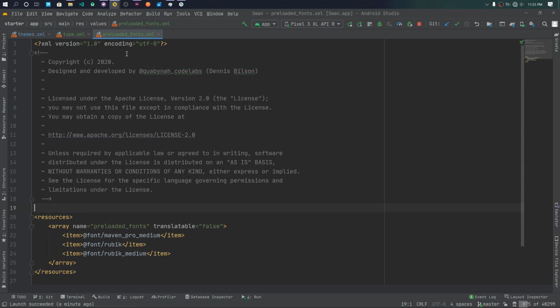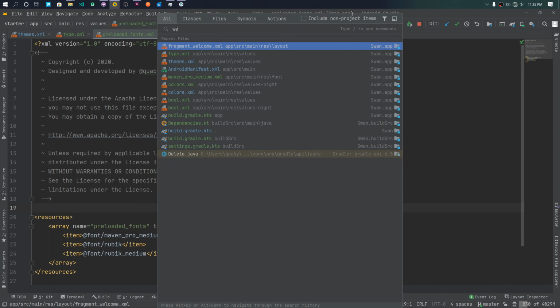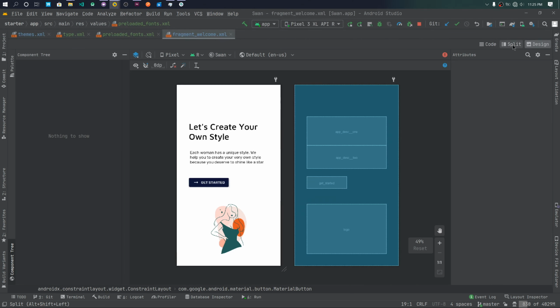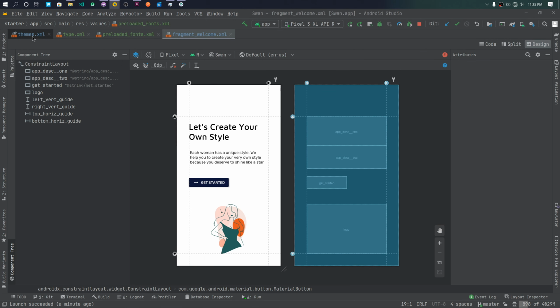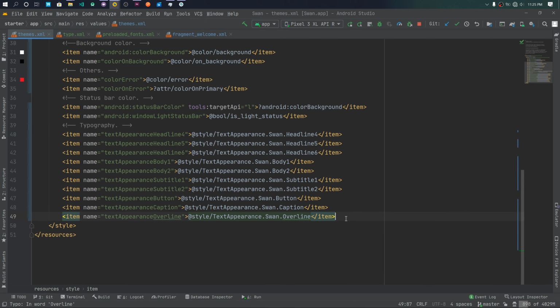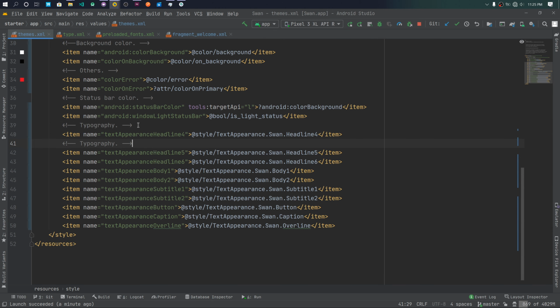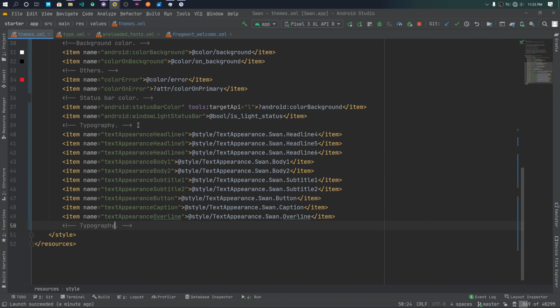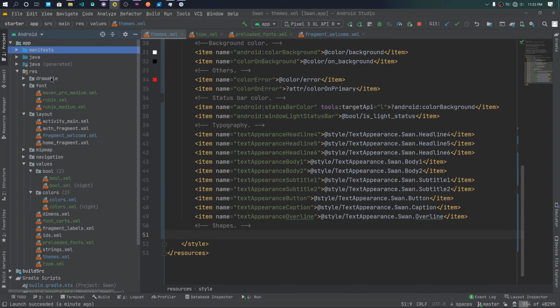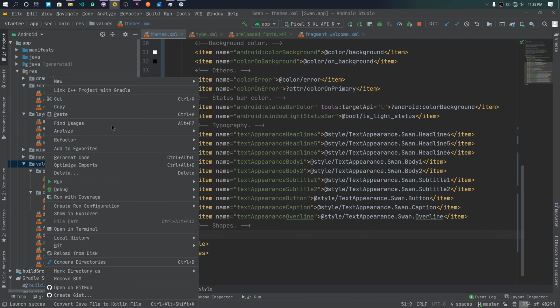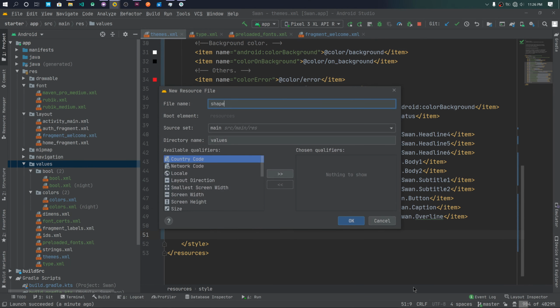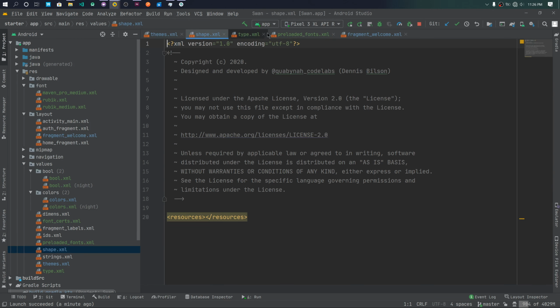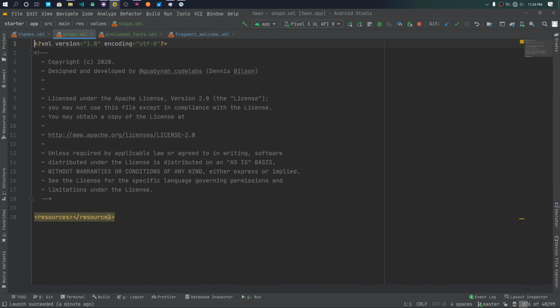So we're going to follow. Sorry, I shouldn't have closed that. Yeah, we're going to work with shapes as well. So let me just call this shapes. So I'm going to create, again, shapes over here. So I'm going to call this shape. And we are done with our type. Shape. And shape for shapes, right?